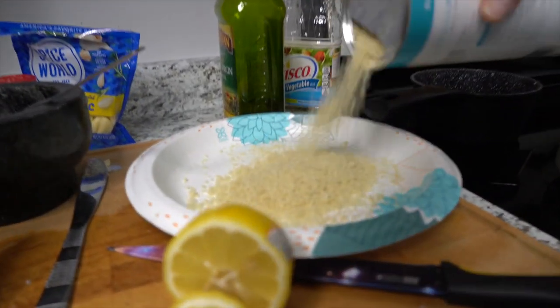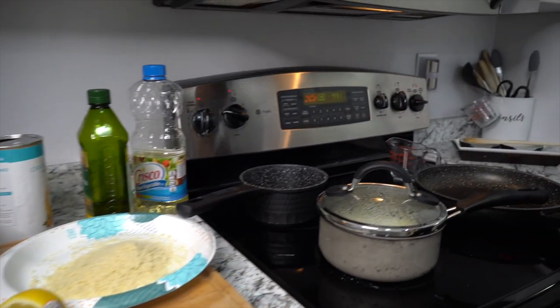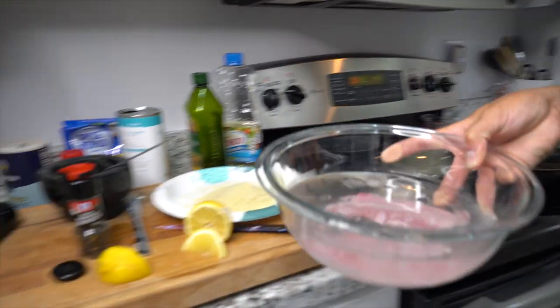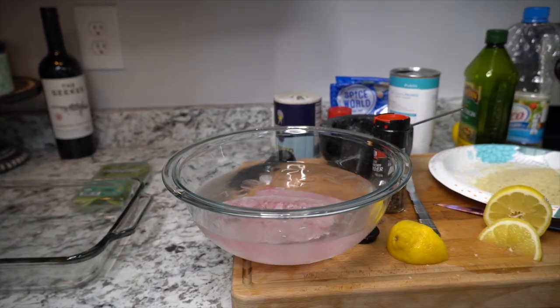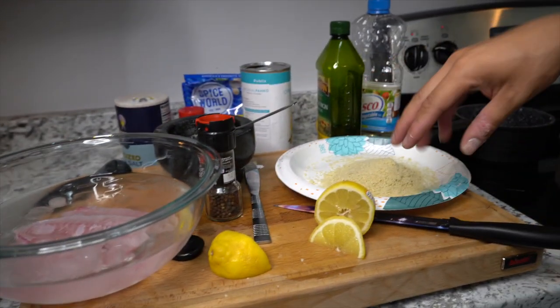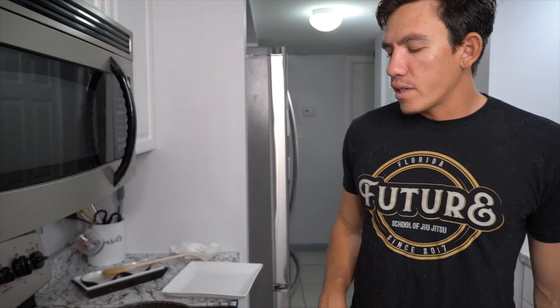So what I'm gonna do now, put some panko breadcrumbs on a plate. I've got my deboned fish over here. And I'm just going to basically put it in here, side to side, and then throw it in the oil once the oil's hot enough. Okay guys, so we're gonna drop the fish. It should literally take 1 to 2 minutes per side.